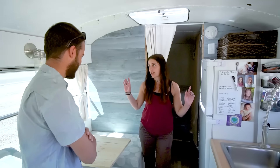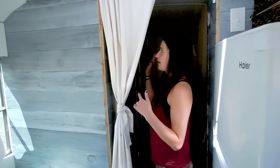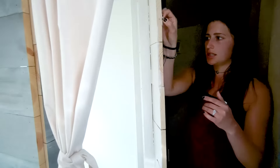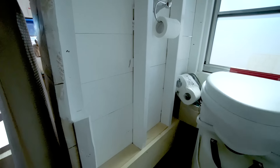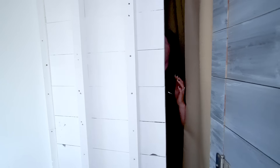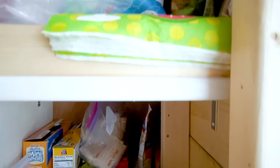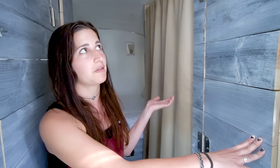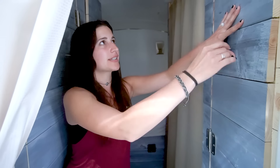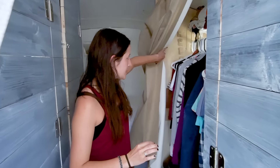We wanted separate living and sleeping areas. Back here on one side is our toilet closet — we have the Nature's Head composting toilet and we love it. It gets a little gross to clean out, but that's Mike's job. On the other side is our pantry, with shelves all the way up. We use a lot of tension rods to keep things in place. I put gray stain and a whitewash on the three-quarter-inch pine shelves — it didn't turn out exactly as imagined, but I like it. Every door is on little latches to keep things from flying open on the road.